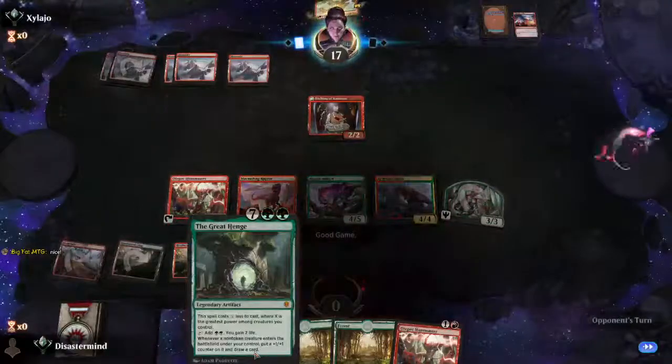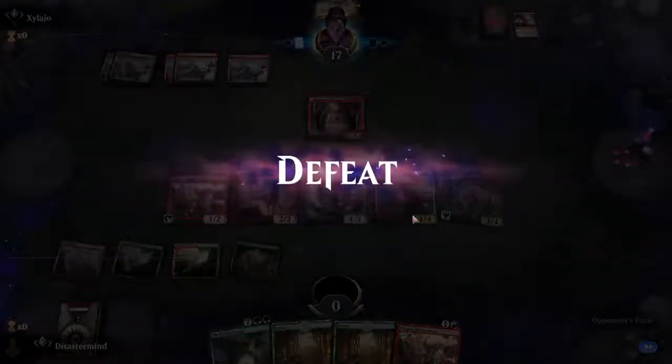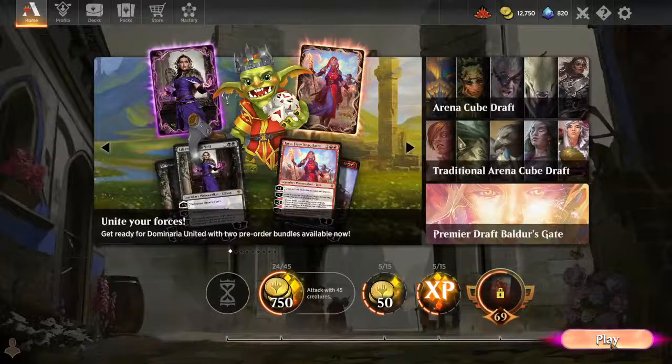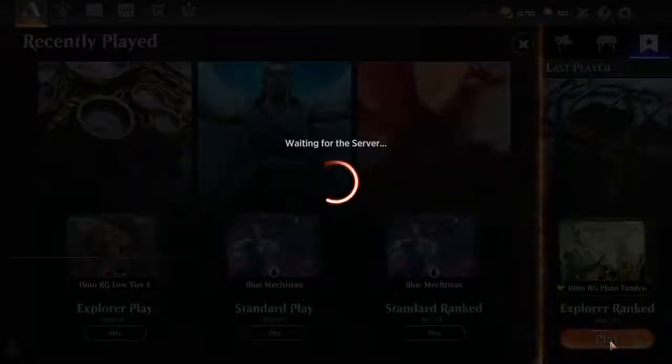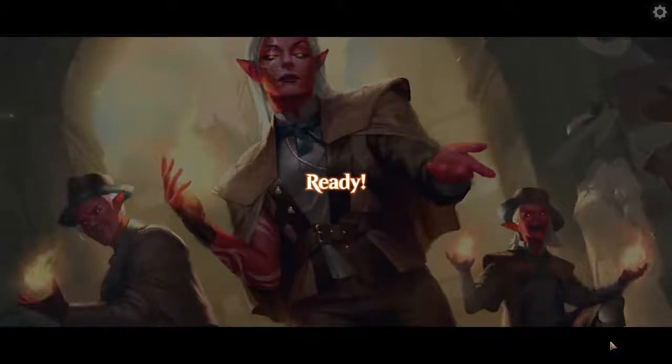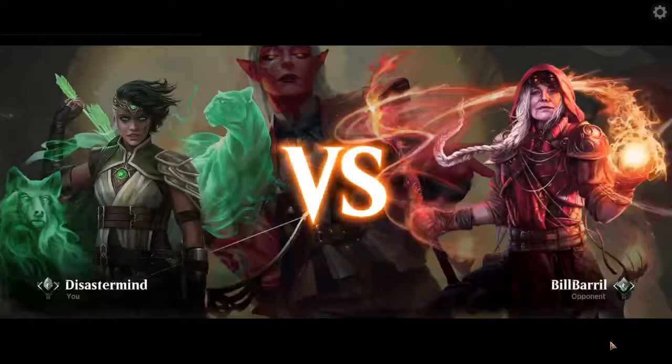Right before our Great Henge. Good game, man. The textbook win for them. Very good. All the damage to the face, and they even finish it off exactly. And they didn't know it, but it was right before I could start gaining a little bit of life. Damn, one Tamiyo's Safekeeping could have made the difference there. That might have been a situation where Tamiyo's Safekeeping, two life, would have done it.